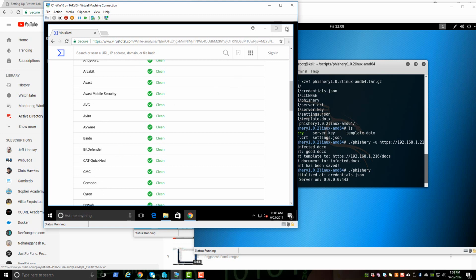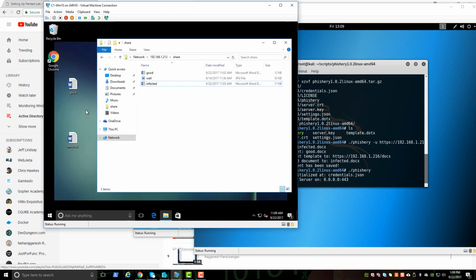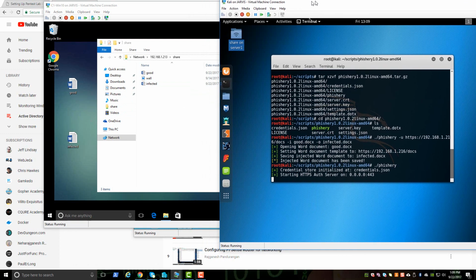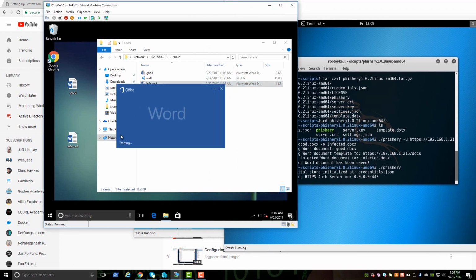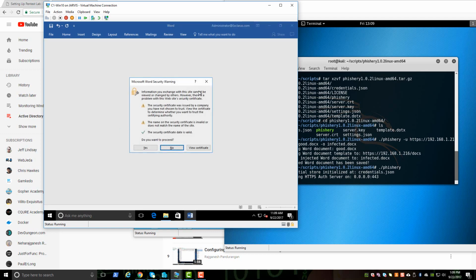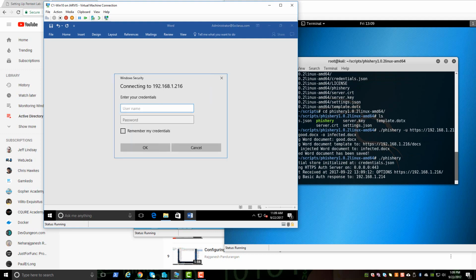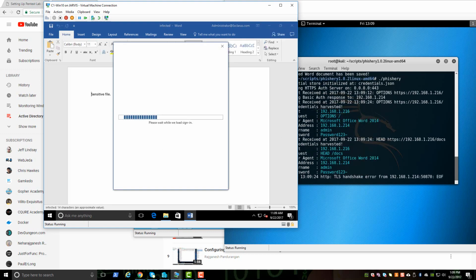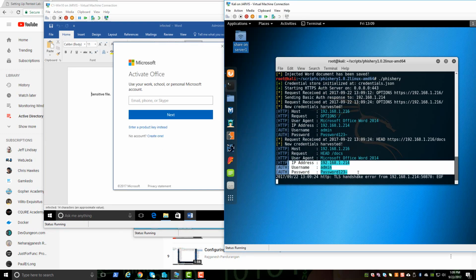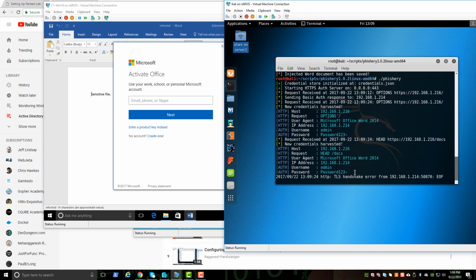And again, it is based on some criteria it looks for. So we would say this is pretty harmless, and it should work 70 to 80% of the time without any issues. So when someone opens it, you're going to see the prompt, and when you click yes, typically most users click yes on any prompts. And once you type, they're going to think this is a share, so they're going to type in their user credentials. As soon as they type and click OK, you're going to see those credentials in clear text on the Kali side. This is how pretty much phishing attacks happen, and it pretty much works all the time.